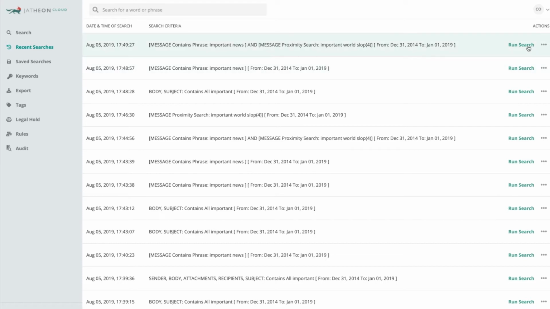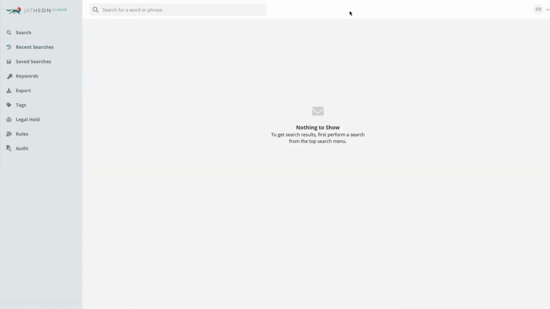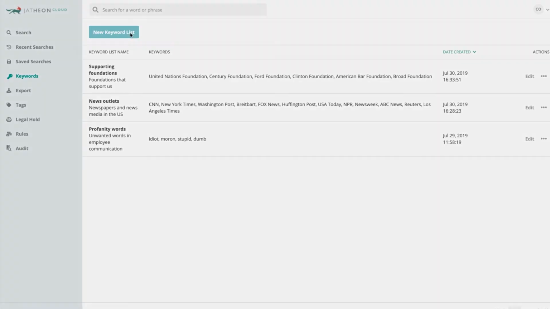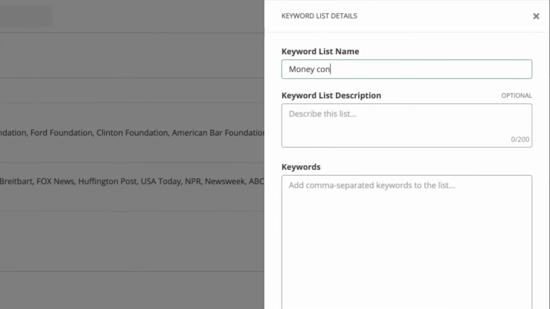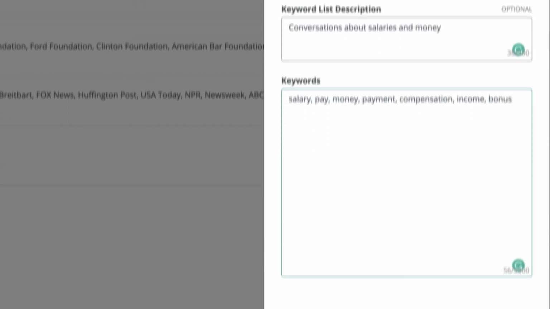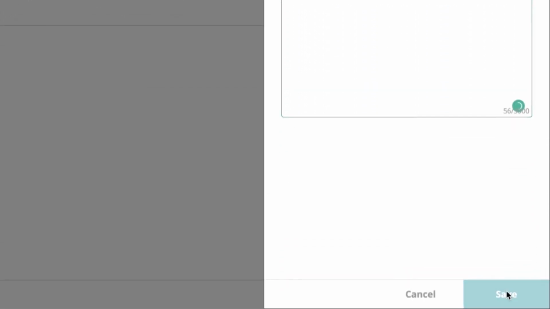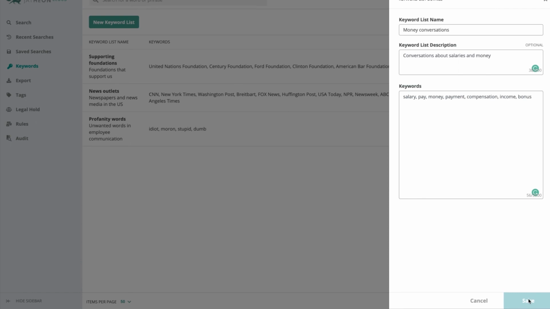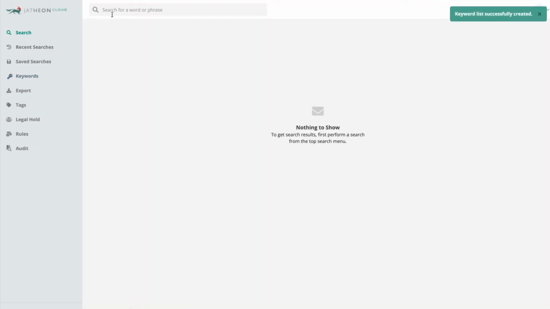The keyword section in the side menu is the feature that lets you add words to keyword lists. This is extremely useful for compliance officers if they wish to run periodical searches to track conversations on a particular topic. A keyword list typically contains at least several semantically related lexical items. This is what an example keyword list looks like. You can use this keyword list in advanced search to scan emails for all the keywords that you had specified in the list.